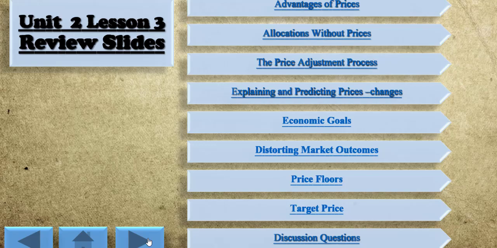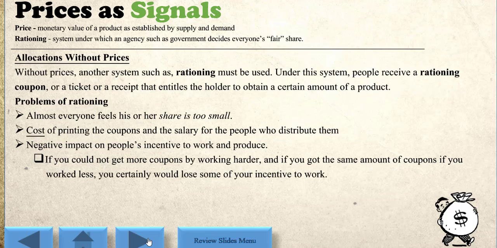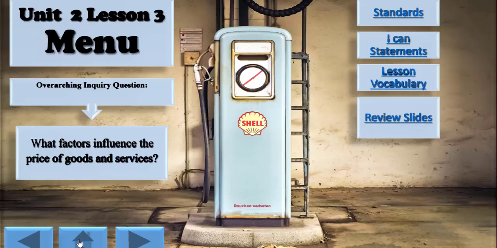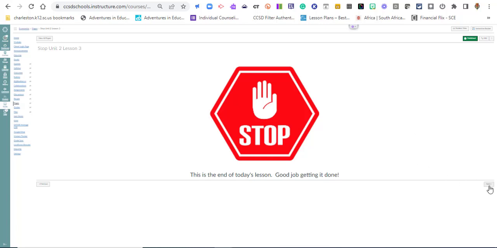And then the rest of the slides, we have kept the same with a lighter background to give that contrast. We did try to play with a lighter background with the earlier slides, and it just was a little too difficult to make that happen. But it seems to be working fine with these slides. Again, we can go back to the main menu, view slides. And each of these links will take us to each of the individual slides for the review. So here we are at the end of lesson 3.